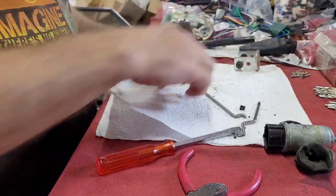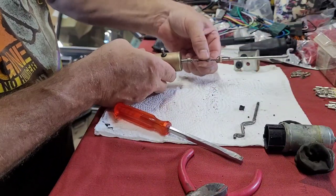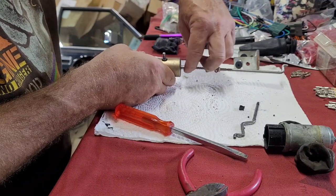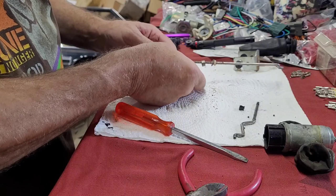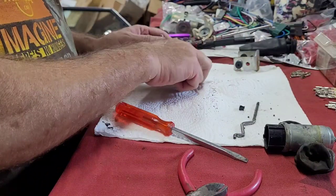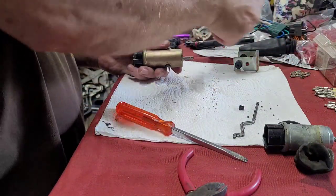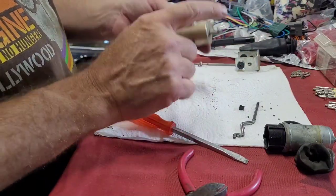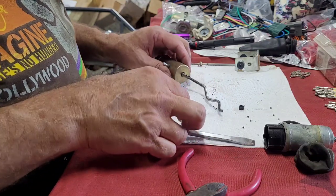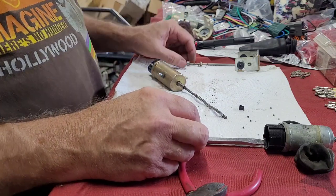Okay, so again, we've got three ball bearings in here. It's going to come out. And then the Bronco rod will come out. We want to put the LTD one in there. So let me think. Yeah, we'll just go ahead and use everything that we took off the Bronco. We even use this clip.